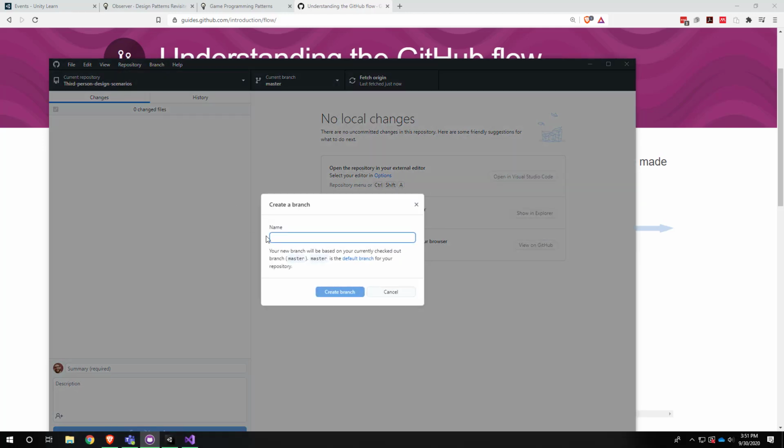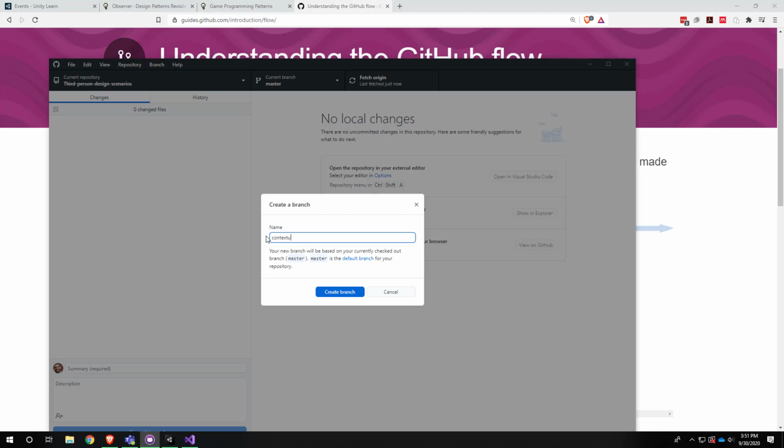I think the best workflow for this is to name the branch after the feature that you plan on implementing. What I'm going to do next in the video series is talk about the observer pattern, and we're going to create a contextual message trigger.